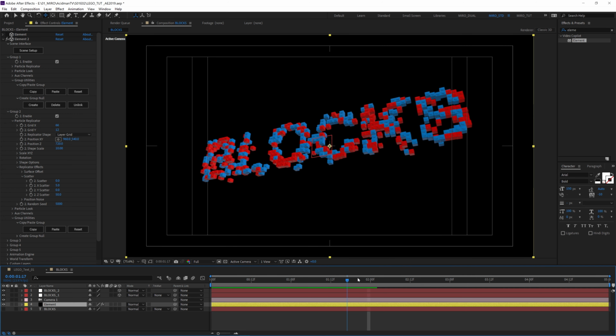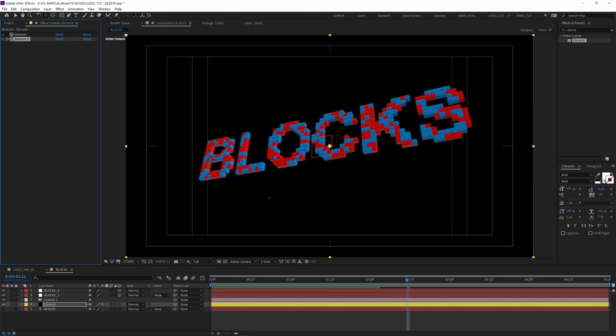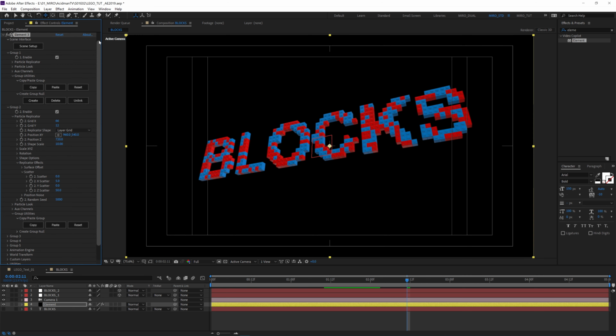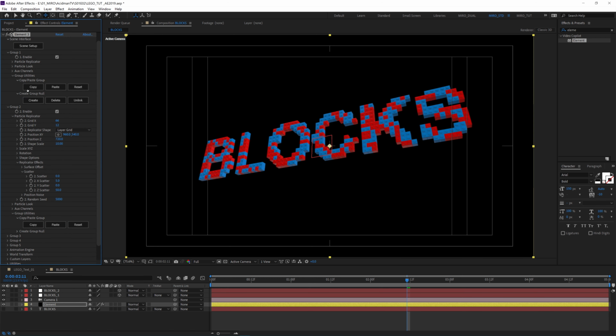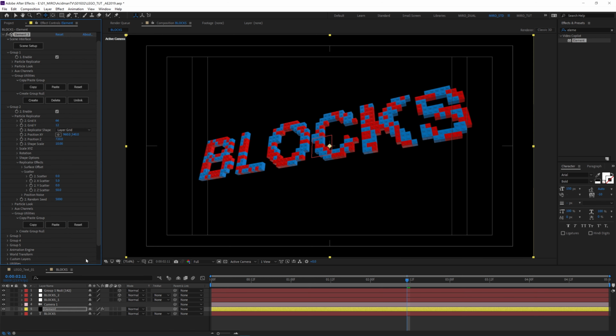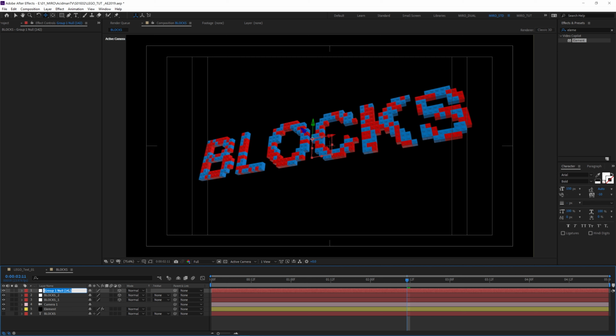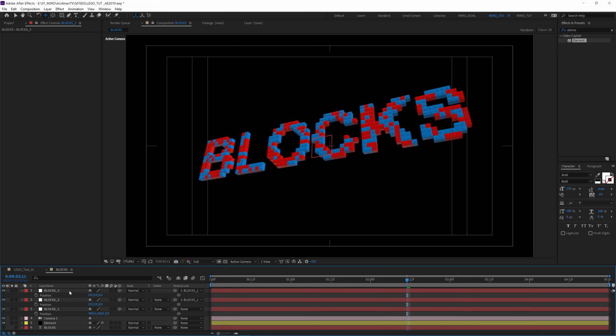That's looking pretty good. So for our third layer, I'm just going to duplicate this element 2 again. So Control D or Command D on a Mac. Element 3, let's just hide this element 2 for now. I'm going to create another controller for this and name that blocks underscore 3. Let's go ahead and parent these two things first to our blocks 1 controller, and I'm just going to hit P.